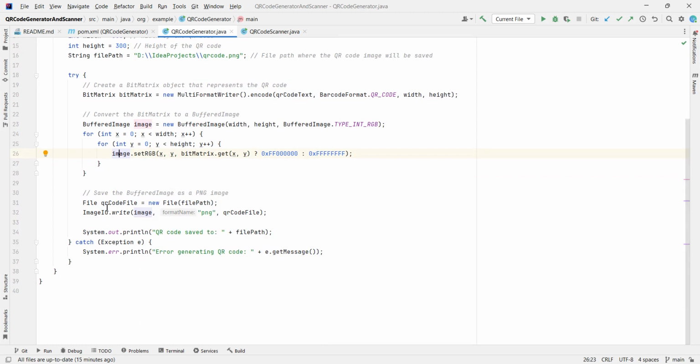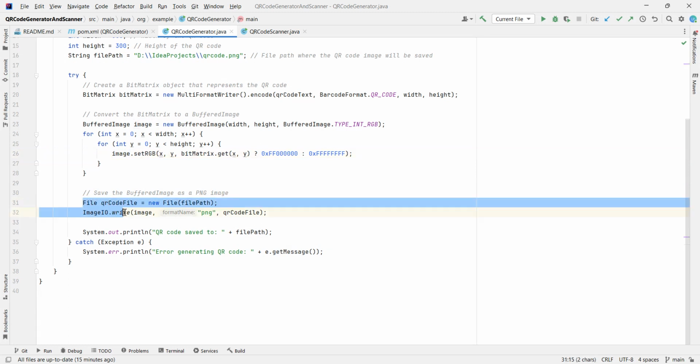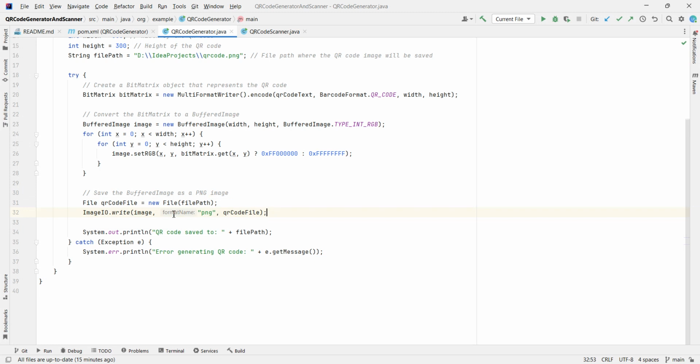Then save the image. We need to save that image as a PNG file format. We can use anything, JPEG or JPG, any file format we need. I am using PNG, so I have given PNG here. Then I am giving this debug line, System.out.println, to show the text whether it's saved to the file path: QR code saved to the file path.